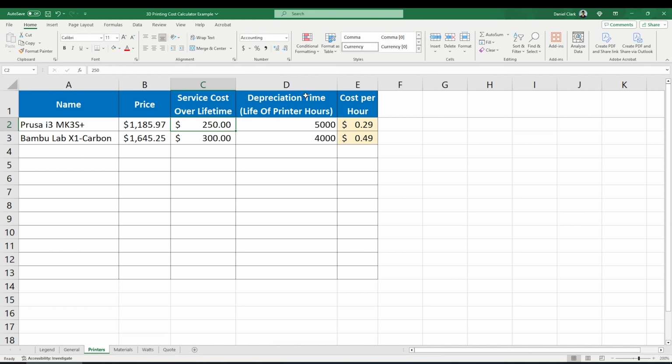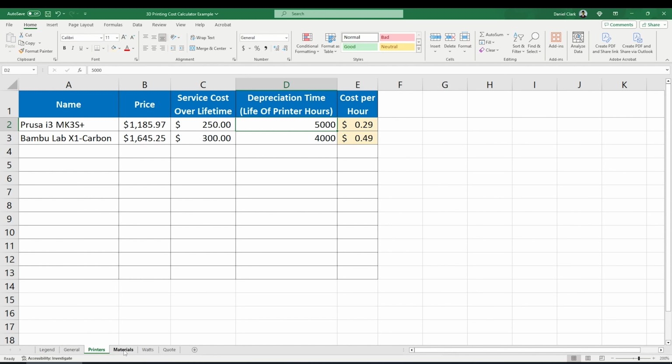Now this next one, the pre-depreciation time, or life of the printer in hours, is basically how many hours do I expect this machine to be able to run before it's no longer usable. So I'm either going to have to do some major service to fix it, replace it, or I'm going to have to replace it entirely and buy a new one. That altogether gives me my ability to account for and calculate my cost per hour. So this cost per hour is actually how much this machine costs to run over its lifetime.